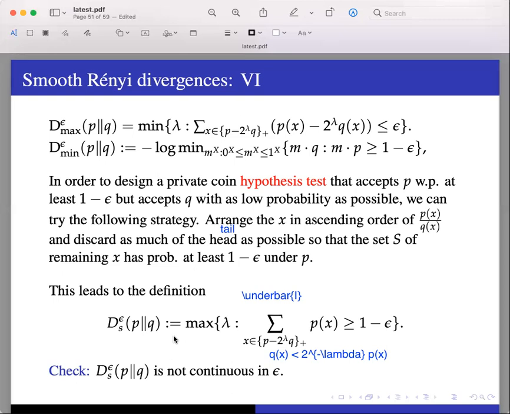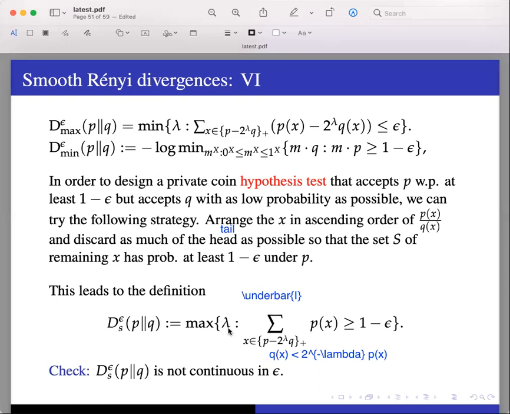But unfortunately, you can see that d epsilon s is not continuous in epsilon. And this is for the same reason. If I increase epsilon slightly, that means I'm lowering my threshold for P out here. In other words, I'm allowing you to enlarge the plus set. Then suddenly an extra x naught enters the plus set. And because an extra x naught enters the plus set, that causes a sudden jump in the threshold lambda.